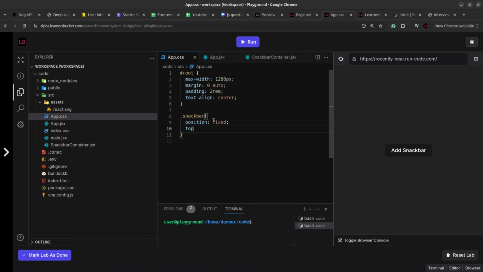So position fixed, top as 10 pixels, right as 10 pixels, and then padding as 10 pixels, background, let's say for now we keep it as blue, and then we'll say display flex, align-items center, justify-content space-between.